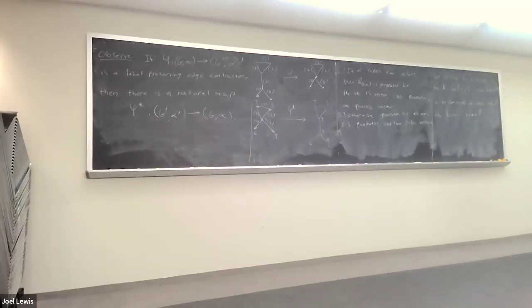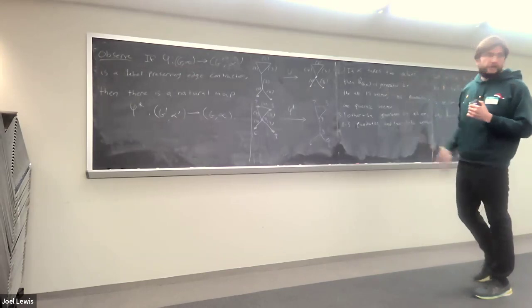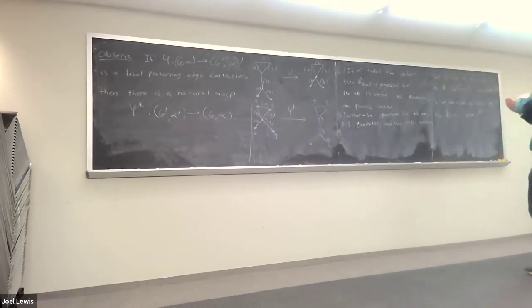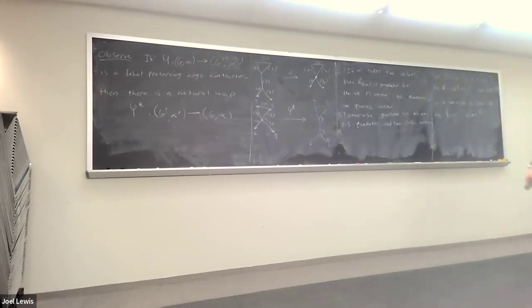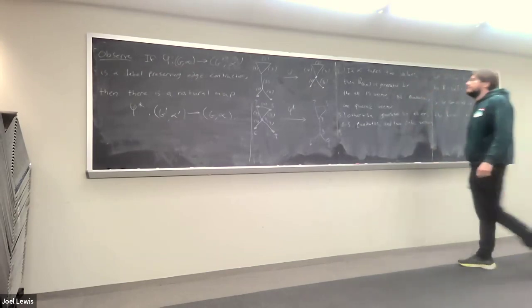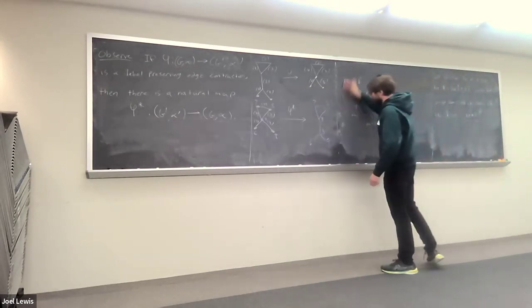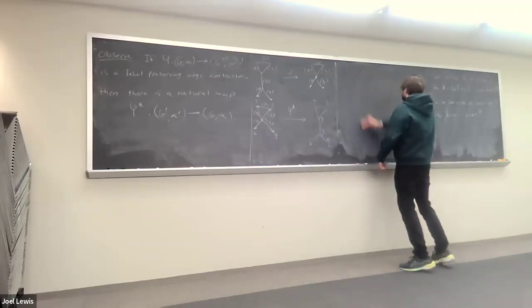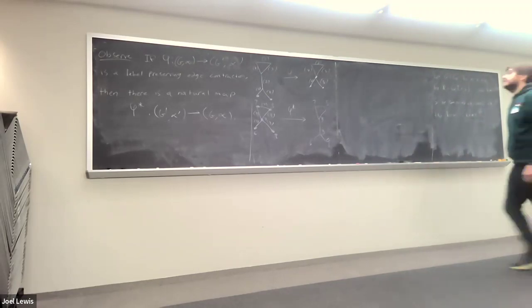Now, I call this natural, and I mean that in the formal sense. It's natural in the sense that it respects composition. If I contract an edge and then I contract another edge, the maps being induced are the same as having uncontracted once and then uncontracted again, or uncontracted both at the same time. It respects composition. All right, so this is the first observation, and this is a key part.